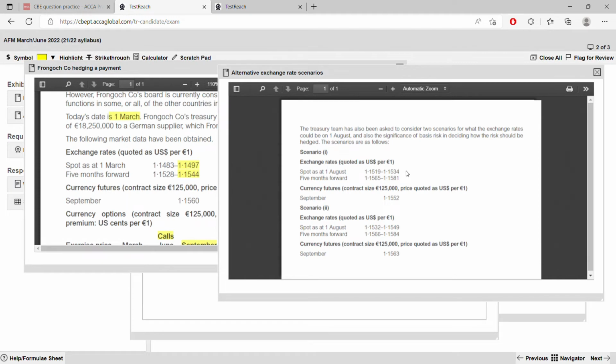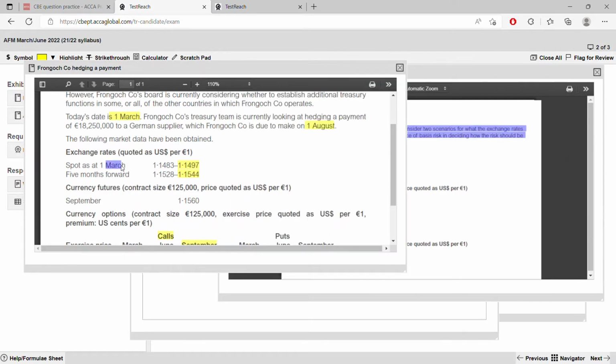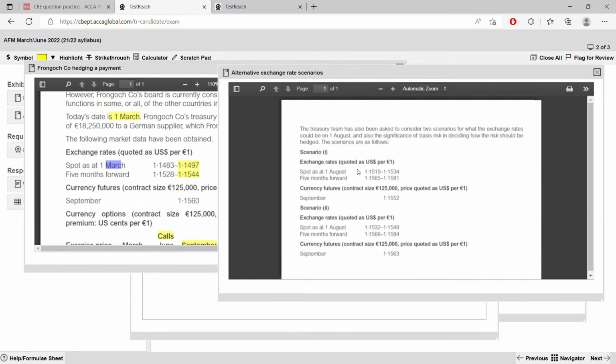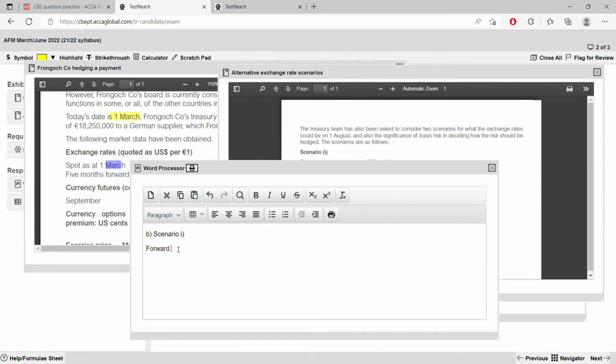Regarding forward, let me tell you, there is no impact. There's no impact on this. The result of the forward contract would be the same as in part A. Why? Because the 5-month forward trade, this is for September, sorry, this is for August, is irrelevant. Forward rates are set in the beginning, that is 1st of March. You do not need the forward rate in August. Forward rate does not change. One rate decided today remains fixed. So the answer for this would be forward, same as part A.